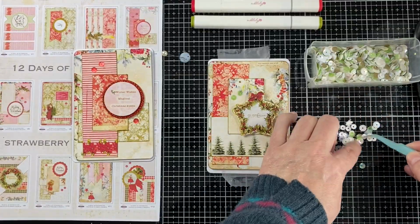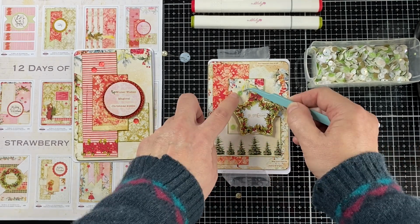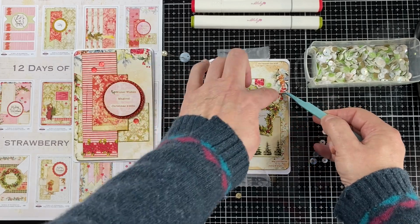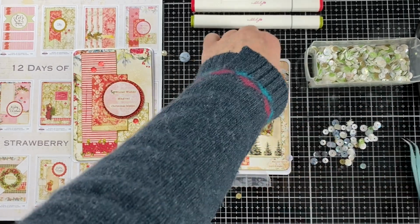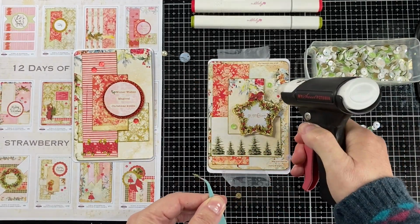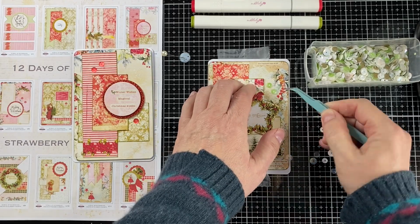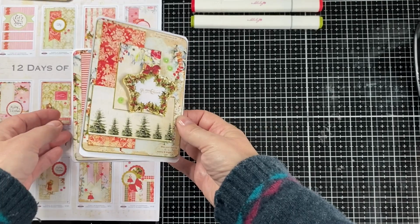So as I finish off this card with these 3 sequins, you can see that I've used the star themed wreath this time. So again we've got the trees as the focal point, and although we've got the same template, we've got 2 very different looking cards.